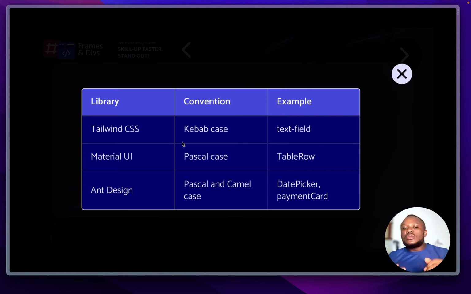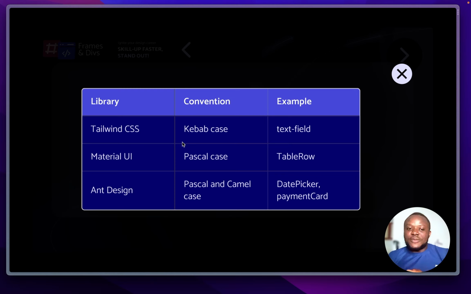Now, if you go to Tailwind CSS, they may call their table row a different name. So if you know the framework that your developer is going to use, or if you know the framework that your company uses for their development, I think it's a good practice for you to actually replicate the naming conventions of that particular library or framework in your design. That way, whoever is looking at it is already familiar with the names, and it makes communication easier. It makes productivity even faster, right?